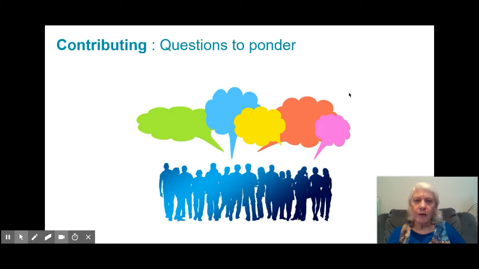When we move to contributing, we have similar questions. What does it look like in your classroom now? What context do your learners make contributions in? Are they limited to your classroom? Maybe the school community, maybe the local community. Have a think about what technologies you're currently using to support the participation by your learners, both in your classroom and also in wider contexts.